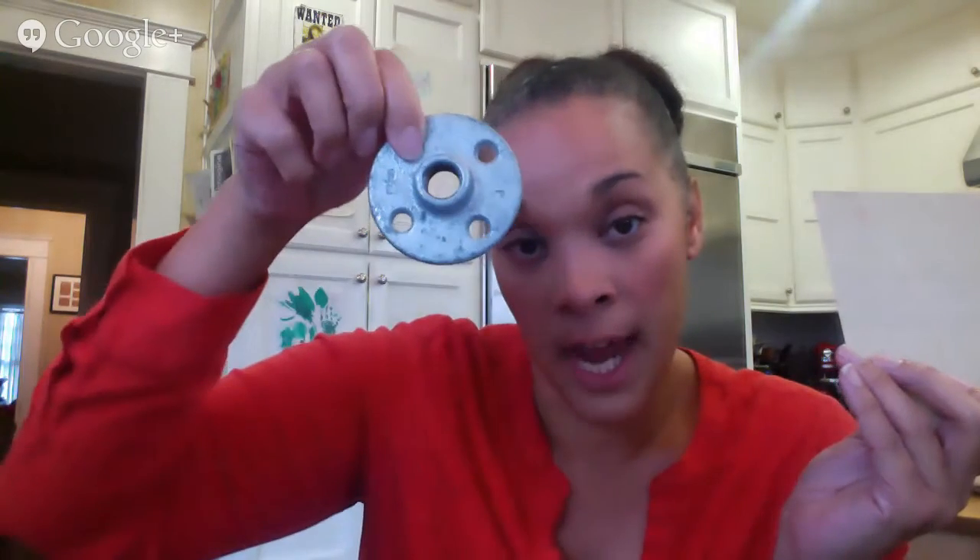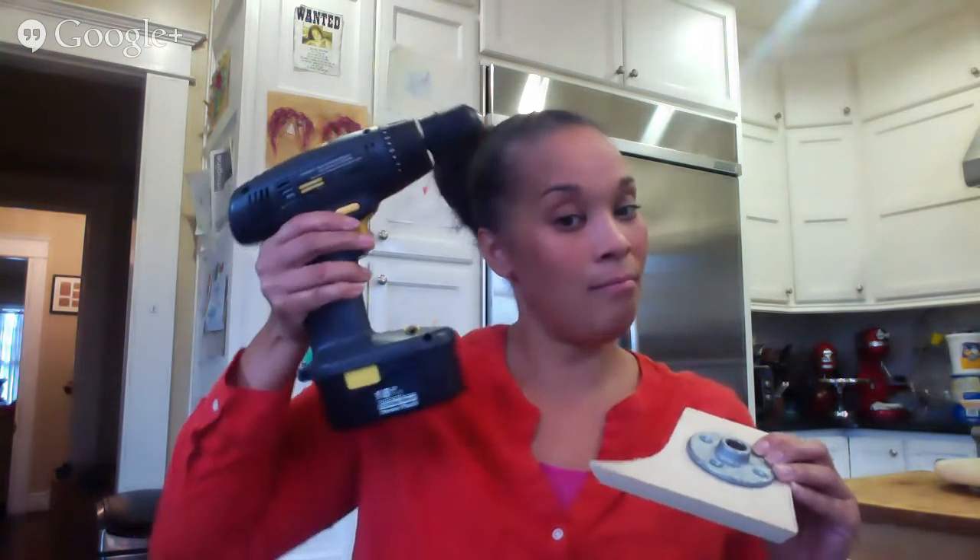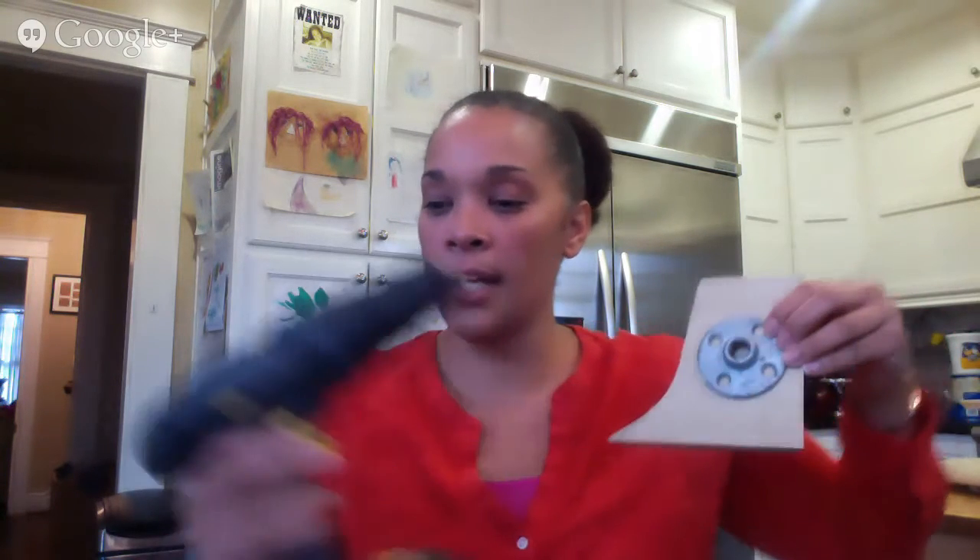Back to floor flanges — these are absolutely great. They are a little expensive. I believe a floor flange runs about $3 to $5 each. However, if you're doing a cake structure, you should be charging a lot of money anyway. These are not cheap — no cakes really should be cheap. If you're doing a cake structure where you're finding yourself at Lowe's cutting wood and getting plumbing supplies, you need to be charging. So right now we're already at $5 for the flange, and about $8 for the board. What you do is take your flange, position it where you need it, and screw it in so that it is secure to your wood.